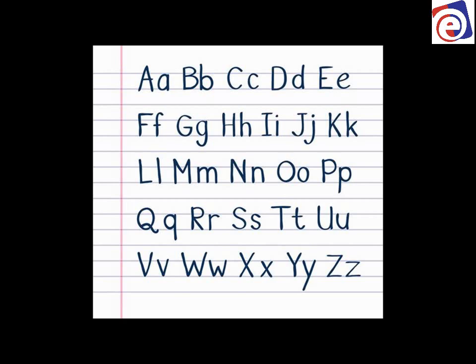Look at Q. This is how we write the Q, the capital Q and the small q. Very different. The same with R. S is the same, but we have a big S and a small s. The big S is about twice the size of the small s. Look at T. U, V, V is the same, W is the same, except the small letter is like the baby. The same as the mama, but it's smaller. And Y, you see how we write the big Y and the small y are different.